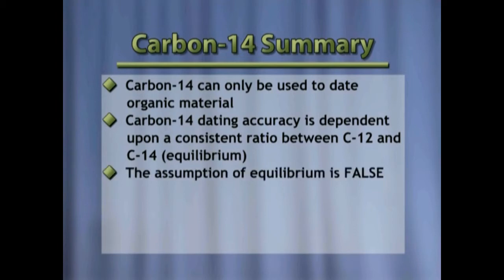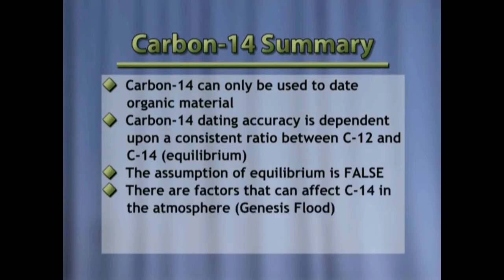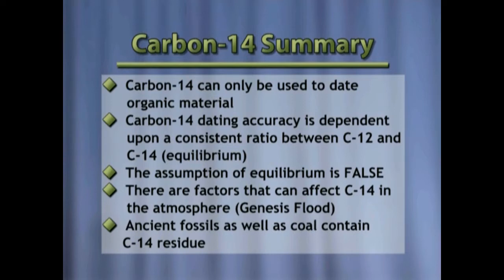This assumption has been proven false. And we also saw there are factors that affect the production of carbon-14 in the atmosphere, and one of the biggest ones would be the Genesis flood. We've also seen that ancient fossils as well as coal still have detectable carbon-14 in them. All of that shows that carbon-14 cannot be used as being taught in our textbooks.